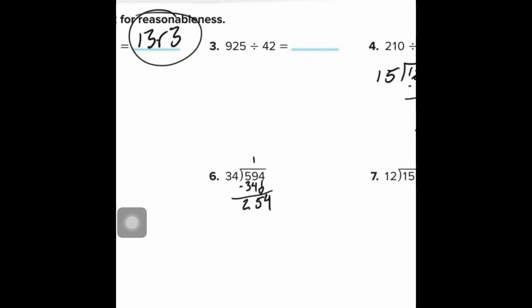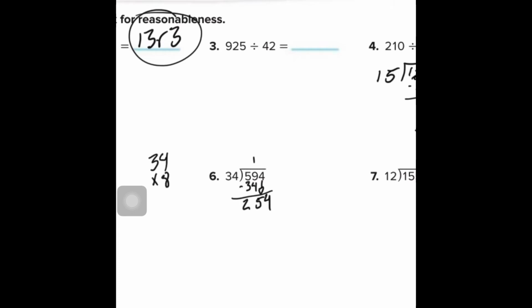So what we need to do is figure out how many times it will go into that. This is where estimating can help you out a little bit. I could estimate the divisor to 30, and in the dividend, I know that 24 is compatible. Cross off the zeros. I know that 3 goes into 24 about 8 times. So we're going to take that knowledge, that estimate, and do some work here.